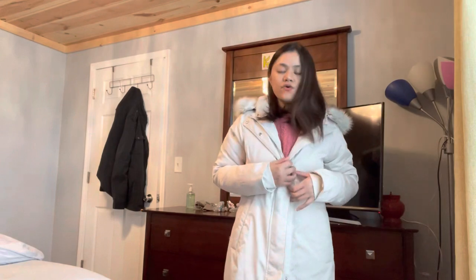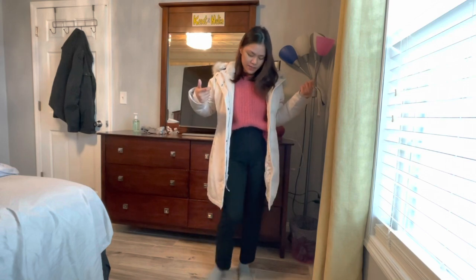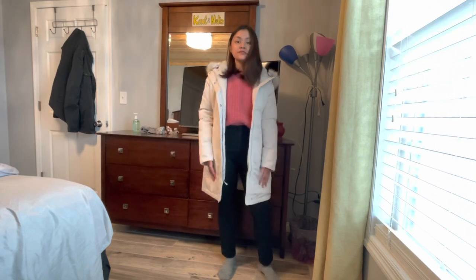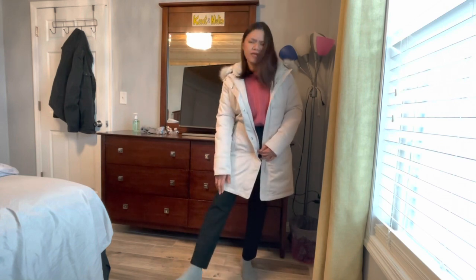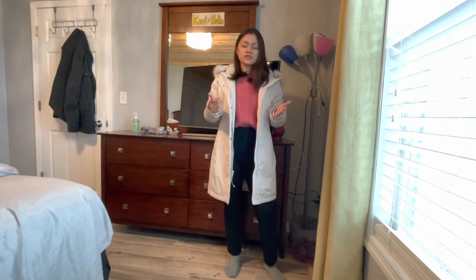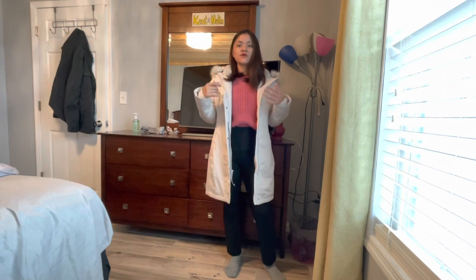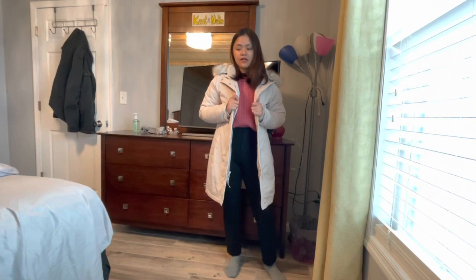Another thing you should know is this is not a short parka. I'm using my back camera and as you can see, this isn't short. I'm five-foot-three and it hits about an inch above my knees. This is not your typical short parka. I love the color — that's mainly why I got this one, and then secondly the quality. Based on the description, it's an ultra tech parka and it can withstand temperatures down to zero degrees Fahrenheit, which is amazing.